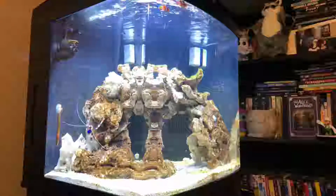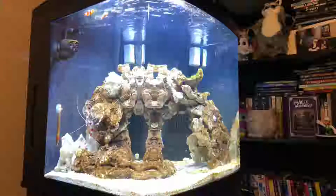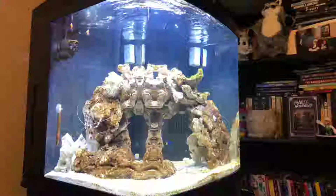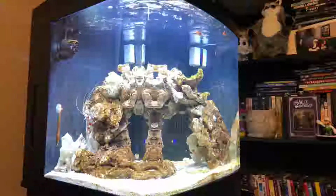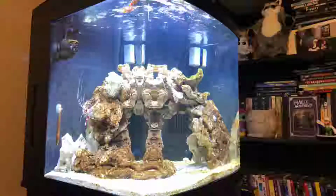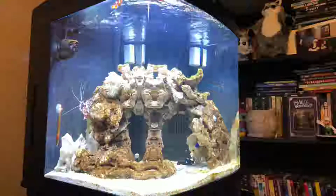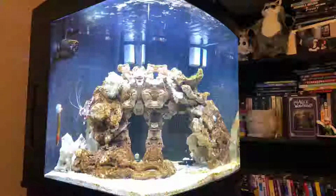I do plan on buying coral frags in the next day or so. I'm gonna have some, mainly probably SPSs or LPSs. I don't know which one I'm gonna do yet, but I'm gonna have a few, couple of different kinds. Basically, I'm gonna start out with 5 frags. I'm gonna check the water with you guys today and kind of show you how I check the water and check everything, make sure everything is good. Evaporation does happen in this tank due to the temperature. I have it running between 77 and 79.